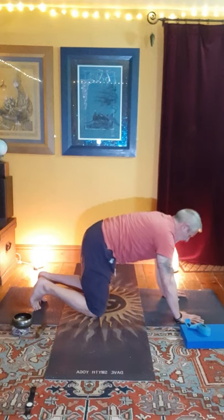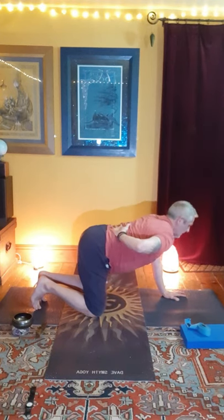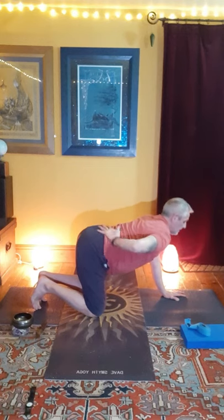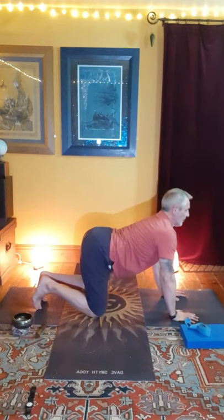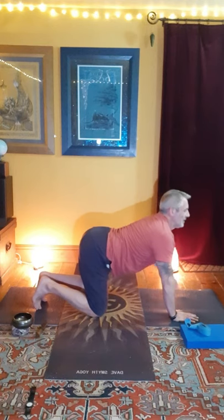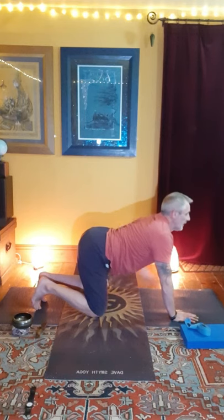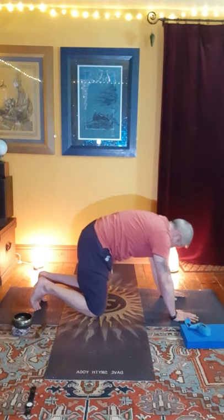And as you inhale, just let the tummy completely relax and sink into that lower back. And as you do, tip your tailbone up, draw your shoulder blades together, and let your chest roll up between the shoulders and look up. So you're opening all of the front of the spine and closing all the back, and then closing all the front of the spine and opening all the back.